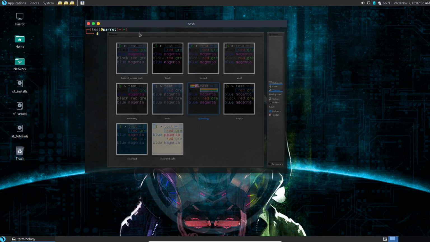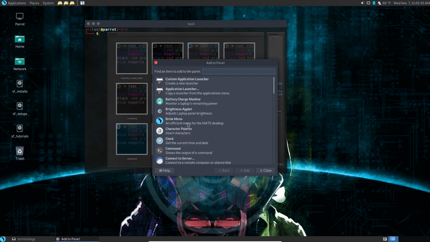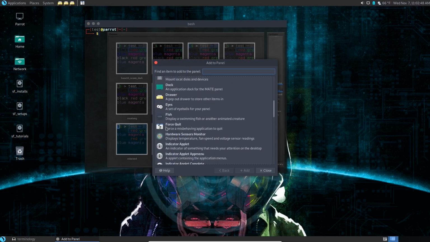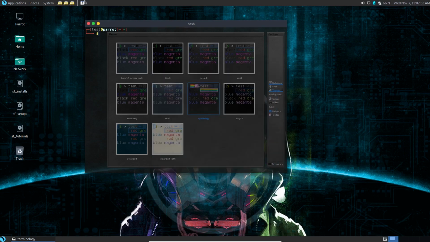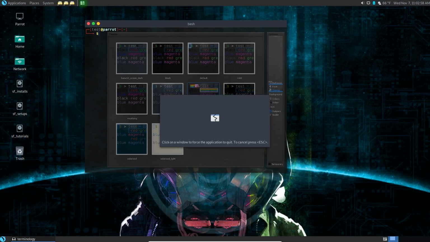Uh-oh. Looks like we caused a freeze there clicking around so much so quick. But that's okay, because I can show you another tool that we installed from the applet. Remember, add to panel, widget, add to panel. We went here, and on the last tutorial we added this force quit. Oh, and it's right there, see? Well, now's a good opportunity, because see, it's kind of frozen. And I'm already here, so I click on it, and it tells you what to do. It gives you like a little crosshair. I don't know if you can see it on the video. Put it right over the little broken square. Maybe you can see it.